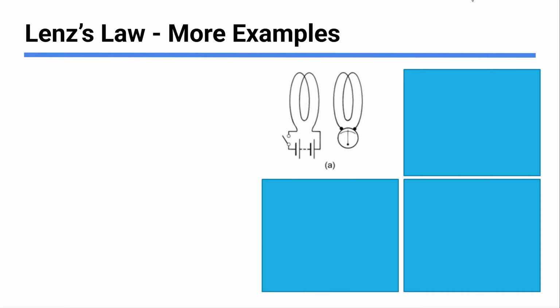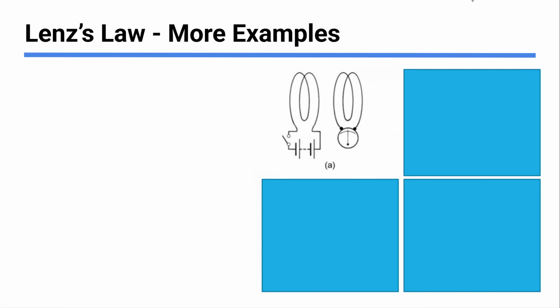Something that you have to consider all the time when you're doing circuit stuff is that you're going to have pieces of circuits turning on and off with switches. Think about this. Let's say I have a little circuit with a coil of wire, and nearby is another coil of wire, just for fun. What's going to happen when I close this circuit? Picture what's going to happen.